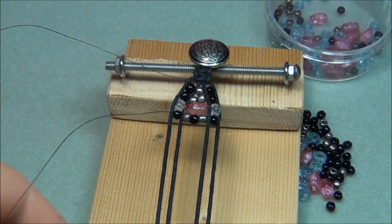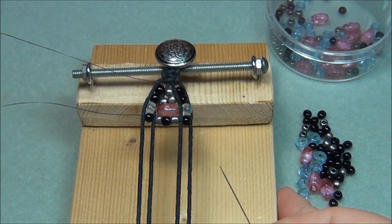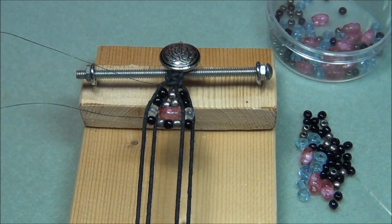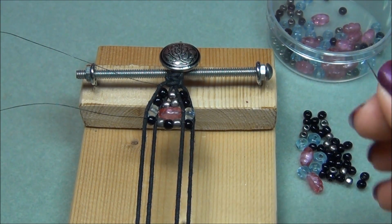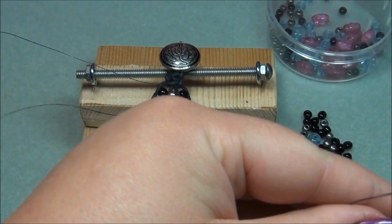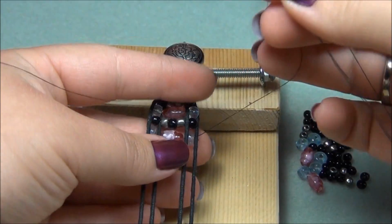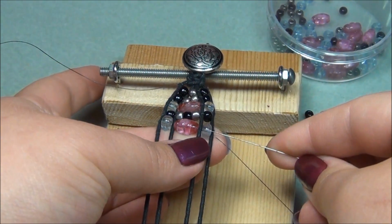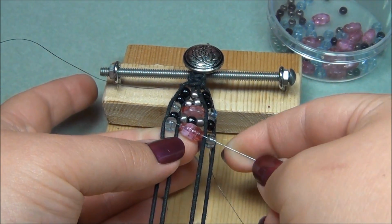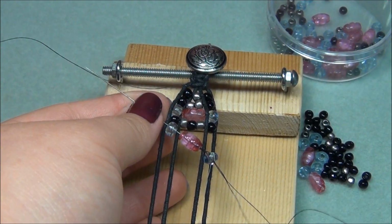These bracelets are really fun to make. I think I'm going to make many more. And that's why I made this loom, so I can make more. I'm going to pick up my blue, pink, blue, blue, pink, blue, slide them down, just like that. Pop them up. So you see we're getting further along, and it's actually getting easier to weave, and it's going to get much faster because our cords are separated right where they need to be.